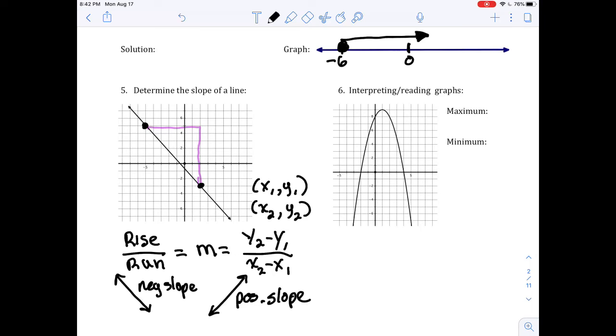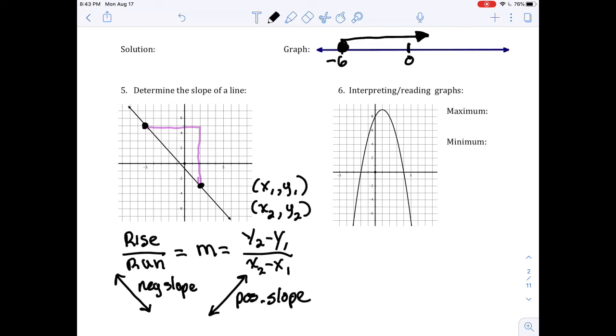One other thing to think about when you're looking at graphs is when you read a graph, it's the same way you would read a book. So we always start at the left part of the graph and we read from left to right. So if you're looking at that line and you're reading it from left to right, you can see that the line starts up at the top in the second quadrant and it ends, well, it doesn't end, but it keeps on going in the fourth quadrant. So we would say that line is falling.